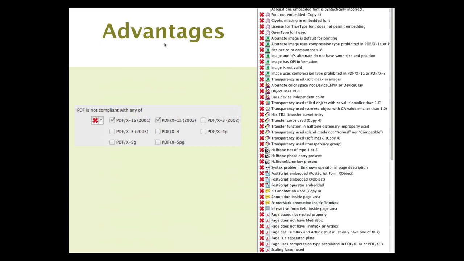If you don't do that, then you have to come up with all of the requirements by yourself. And what you see on the right-hand side is a very long list of all of the different checks that are actually part of that PDFX 1A standard. So by checking that one thing, compliancy with PDFX 1A, you're actually saying, I want to do all of this checking on the right-hand side. It's much easier to do that thing than to do this thing, trust me.